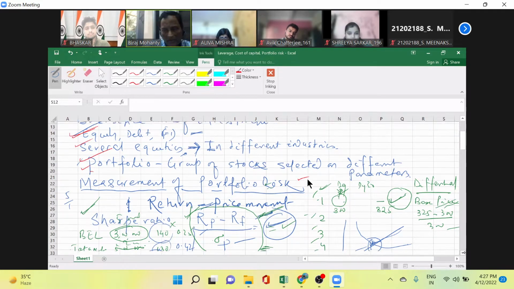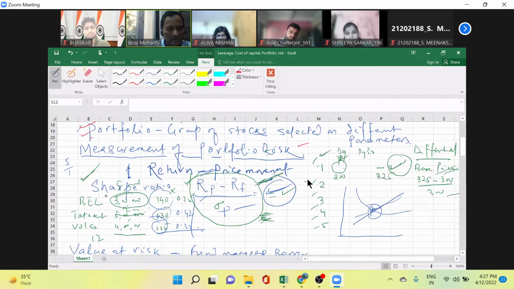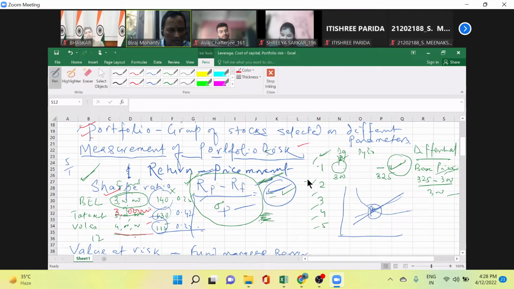So I'm just giving you the broader view of everything. Let us see this real life situation. I am investing 10 lakhs. 10 lakh rupees I have in my hand. I am putting 3 lakh in BEL. Another 3 lakh in Tata Power. Another 4 lakh in Voltas. How much total value? It is 10 lakhs. Now, what can you do to reduce your risk? You may change the proportion. Like one share you can make more, another share you can make less. So how do you decide it? Once you determine a specific structure, like this 3, 3, 4, it is one pattern. In this pattern, you can measure what kind of risk is involved, then you can think of some other alternatives. Correct? That is the way you should approach it.